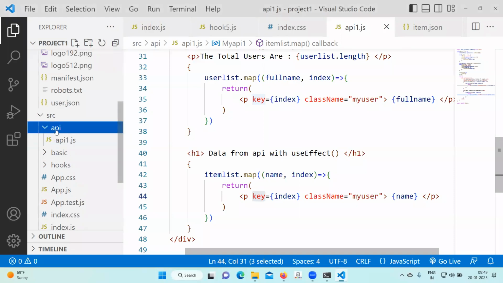Create next file, api2.js. In which folder?